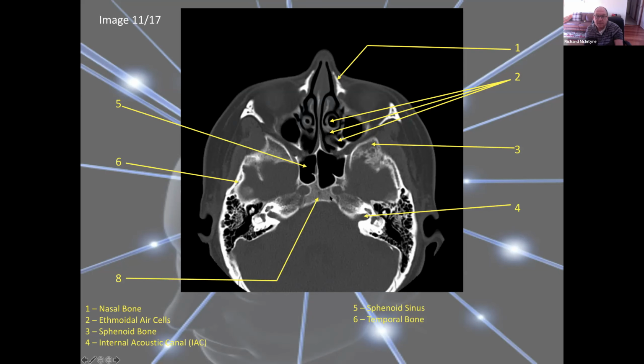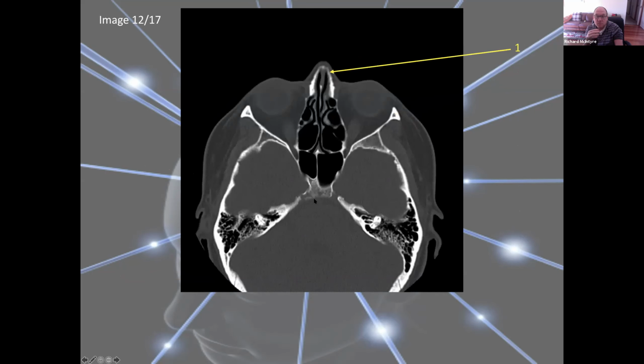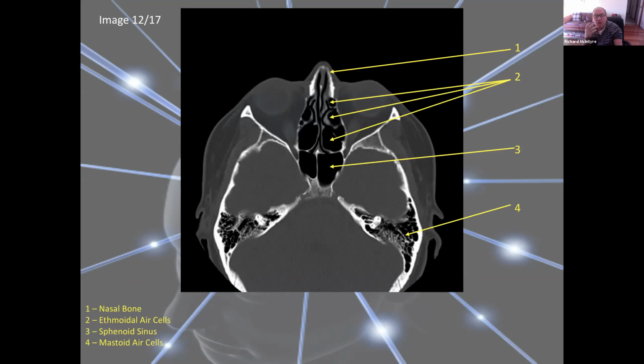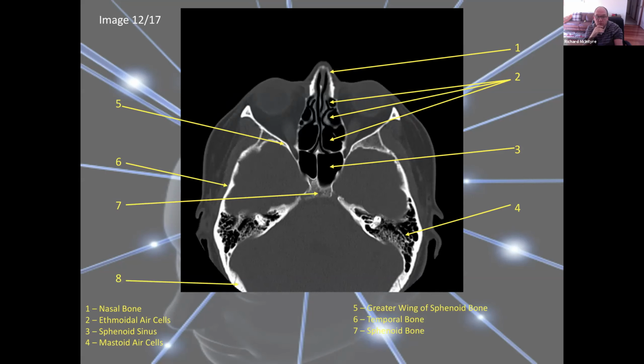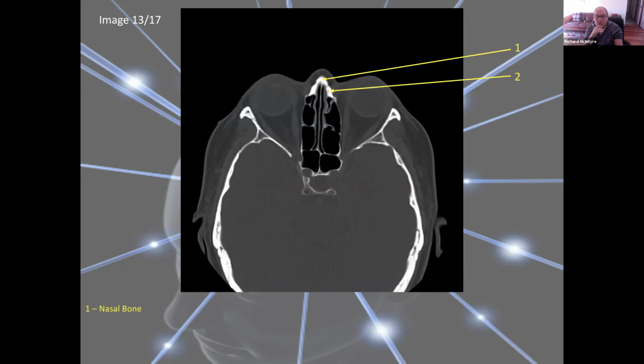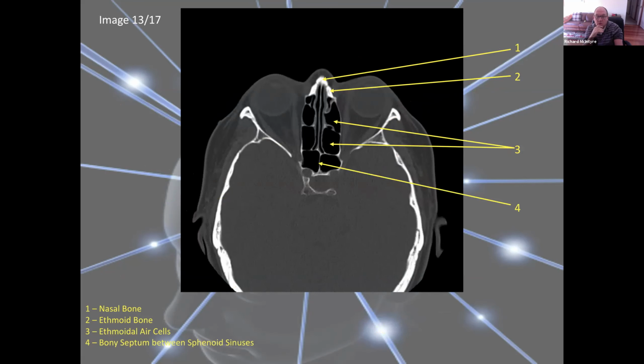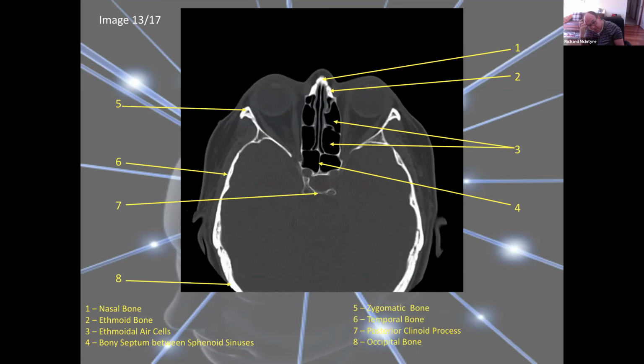Again, we're starting to get to the clivus. The sinuses are obviously shown really well. And there's the structures there that you can review. Septum between sphenoid sinus. That's the posterior clinoid process. So we know that that houses the pituitary gland. Okay, so we've got a posterior and we've got an anterior clinoid process.